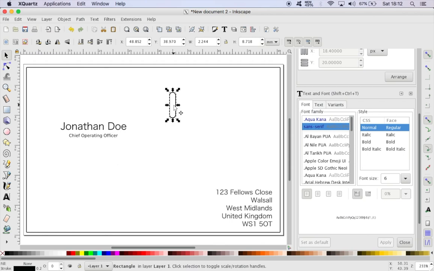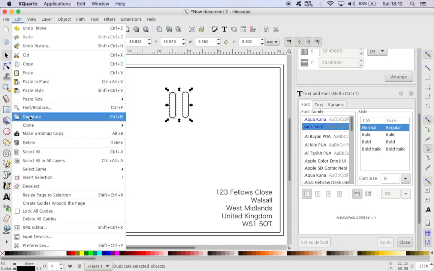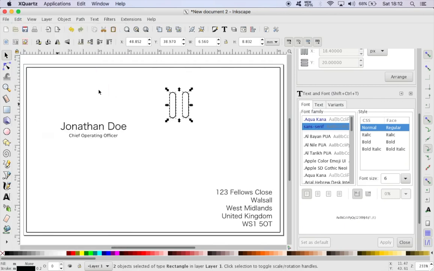So to get it off, you just go and click on it, hold, and move it to the side, as you can see. If I want to create two more, I can just select both of them and go back to edit, go down to duplicate. It's done it, but they are underneath. But to move them, I'm going to have to click again and drag them to the side. There you go. Now I've got 4.